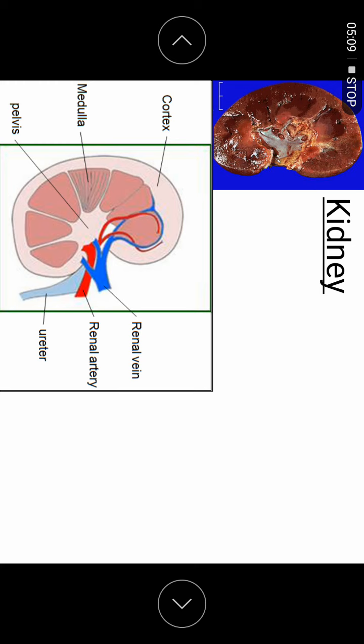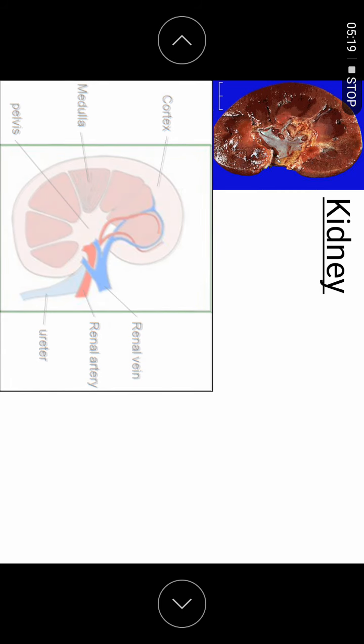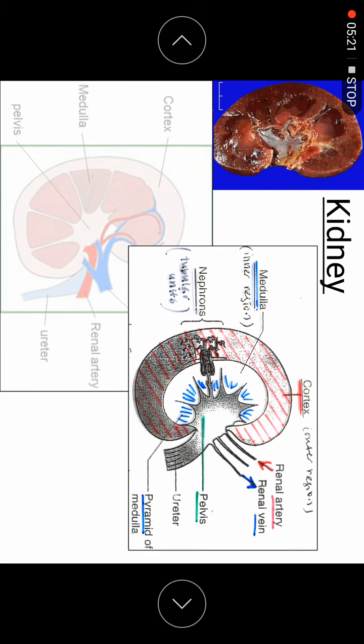So basically, the kidneys can be divided into three parts: the cortex, the outside one, the medulla inside, and then the pelvis, nearer to the vein. That is the first thing that you should know. So in a drawing, this is what we can see: cortex, medulla, then you have pelvis. The pelvis is the one that contains a lot of these collecting ducts. This is the collecting duct.